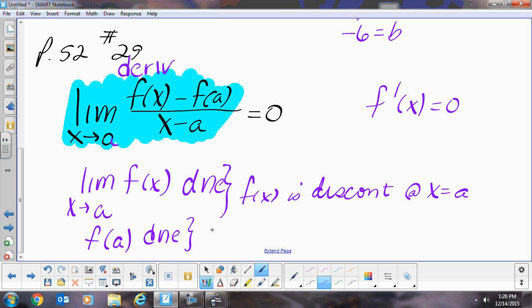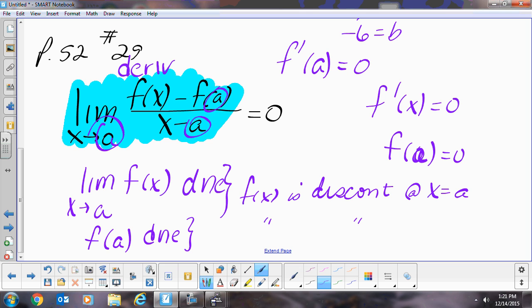What's the second one telling me? Is there a y? And that's saying there is not a y. If there's not a y, it's discontinuous again. So can we have a derivative? No. Look at the third one. The third one is the derivative at a is equal to 0. Is this specifically the derivative at a? Yes. What's f of a? That's saying the y value is 0. Is this talking about a y value? No, it's talking about a derivative. And now they're saying f of x is continuous at x equals 0. We have no clue what's going on at 0. We don't know if a is 0. We know the derivative is 0. So what letter is it? C. See, these are deep thinking questions. These are good questions to ask. What's next?